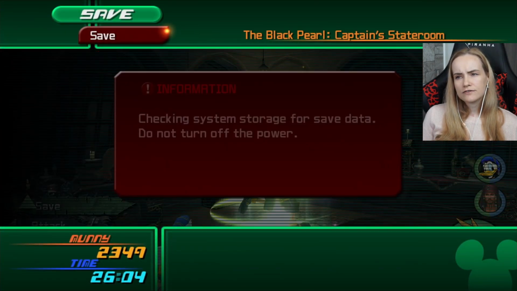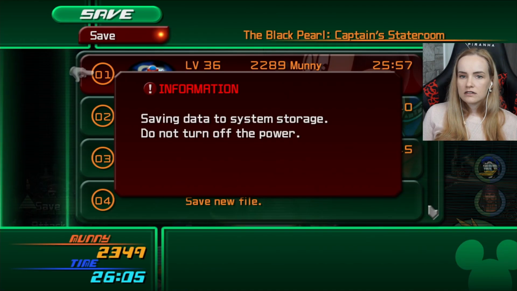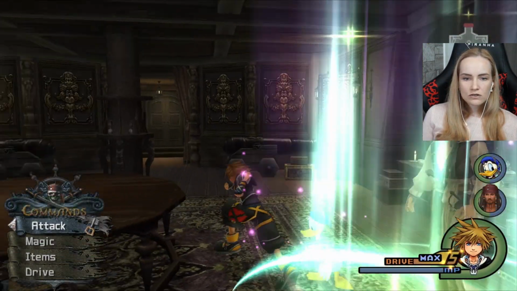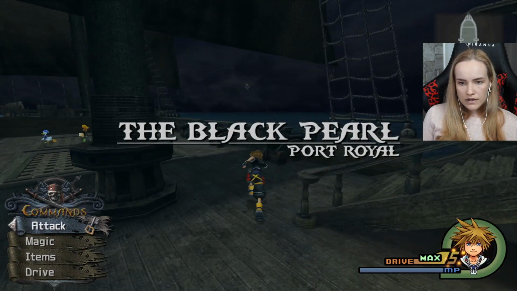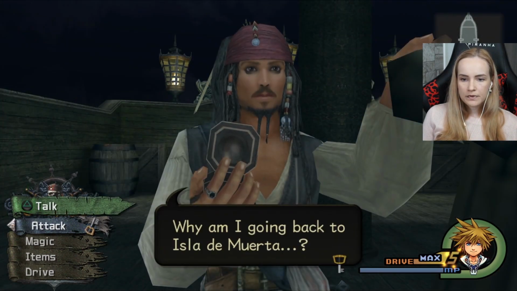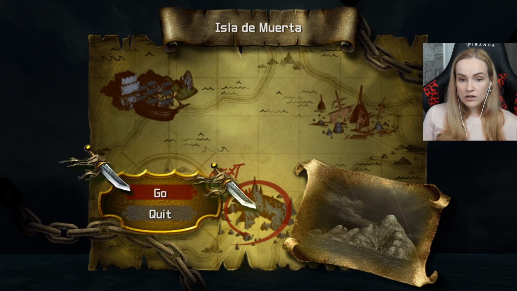We have just saved, I think. There we go. Let's go to the island again. Let's go. Why am I going back to Isla de Muerta? Go.